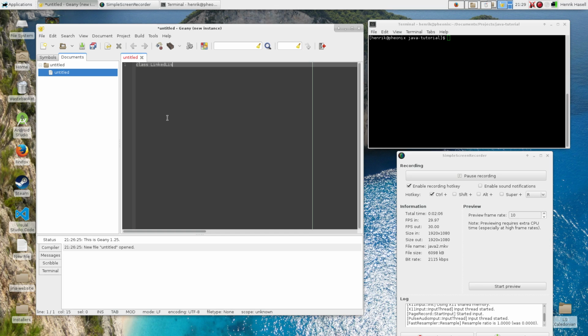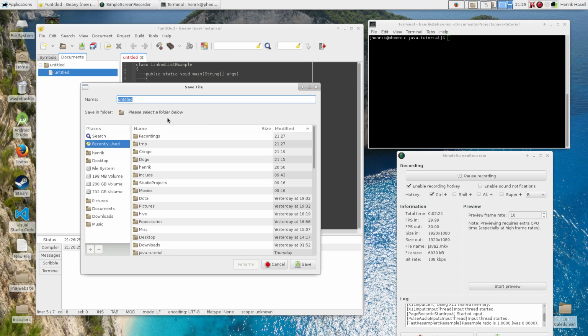So LinkedListExample will be the name of my class. And the program entry point will be here. Okay, I'm going to save that.